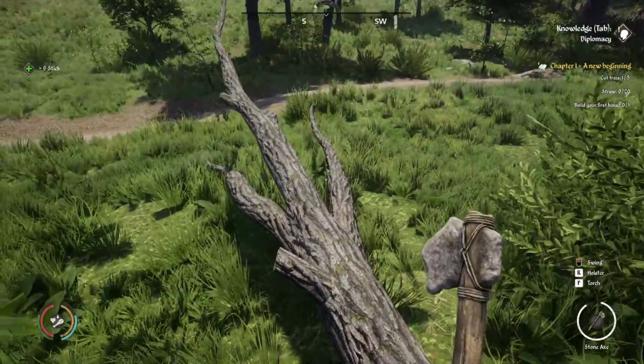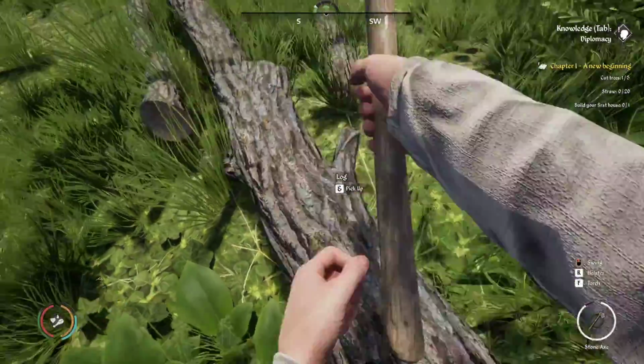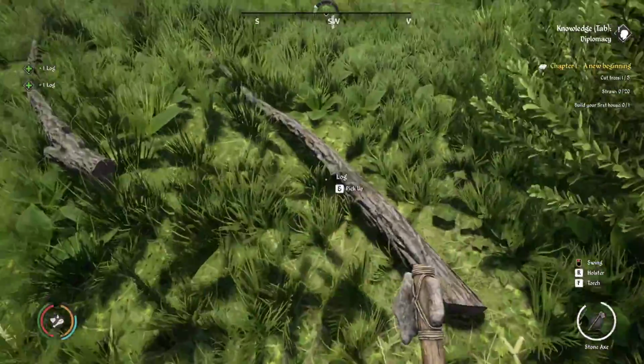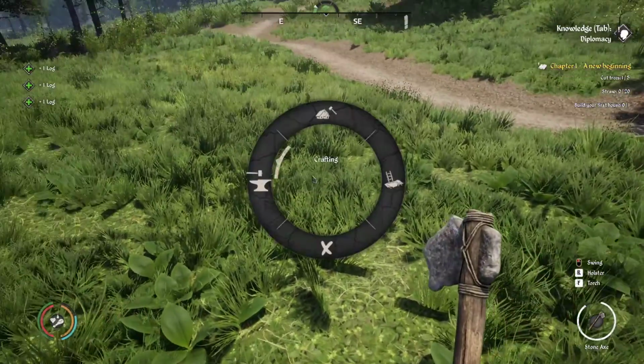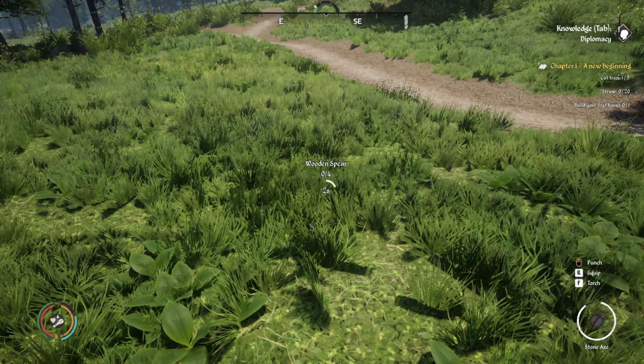So once the tree is down, let it fall, let the animation finish. Hit it once to clear the sticks. Hit it twice to make it into logs. So 1, 2, 3, 4. Now press Q again. Crafting. R. And 4 wooden spears.